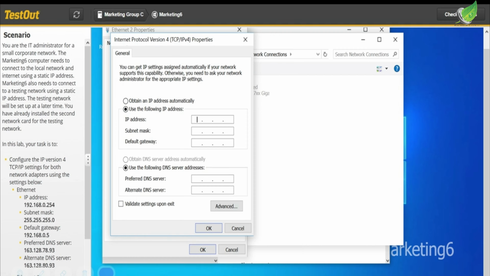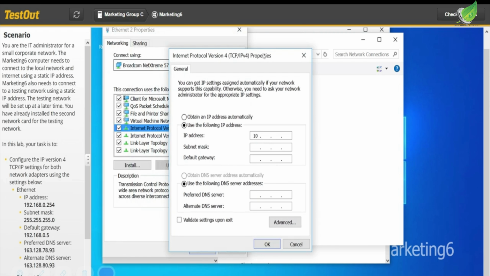So we're going to use the following IP address. That'll be 192. Oops, there's a mistake. Let's bring this here so I can see clearly.